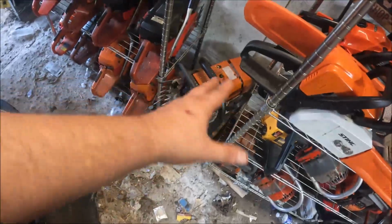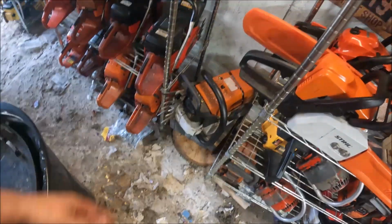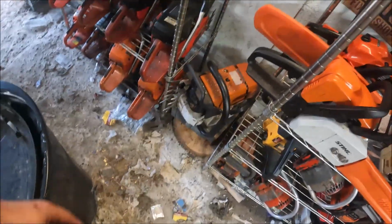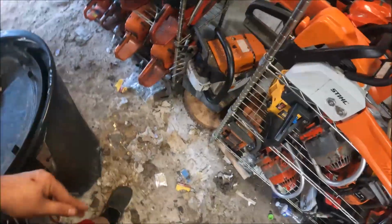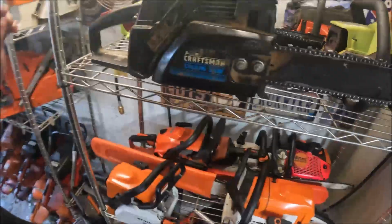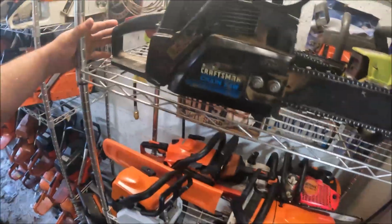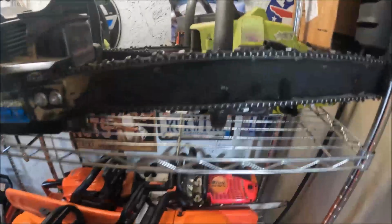Farmer Tech 880, it is ported, pretty hot build. Ain't nothing you can't set it in. It's just a freaking beast. Once you've run that, they all feel weak after that for some reason. And then the last shelf that's in here, and there's more saws sitting under benches and stuff that we probably won't even get into.